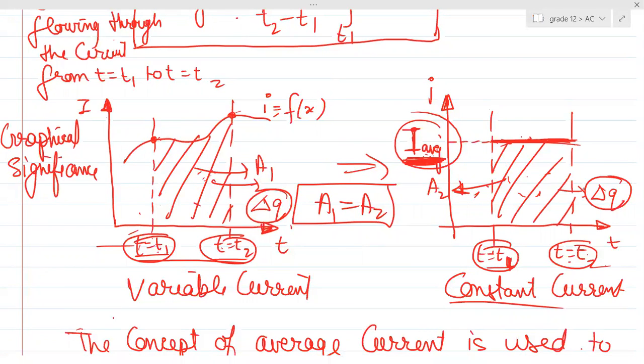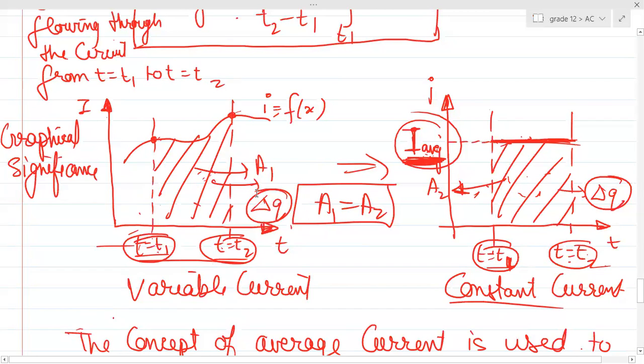Is this clear now? So we're relating them through charge. Exactly. We are trying to relate both of the currents with the help of charge. There will be one more current which will be called RMS, where we'll not relate it with charge, we'll relate it with power later on. For now, is this clear? We're trying to relate this variable current and this constant current in such a way that the same charge, the area under the graphs, flows through the circuit in the same time duration from T1 to T2.